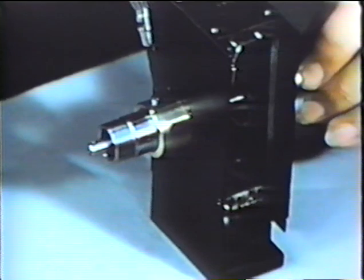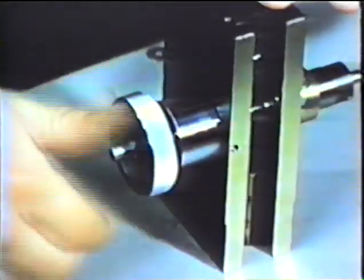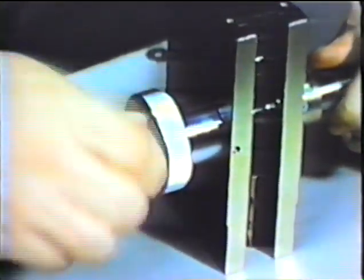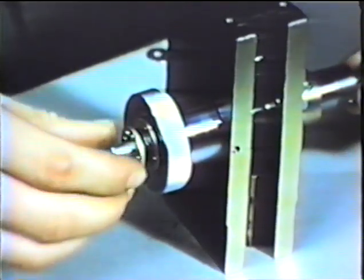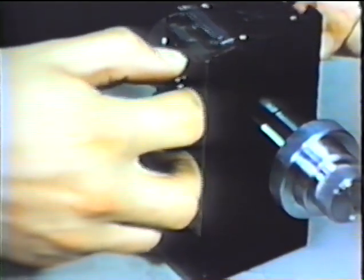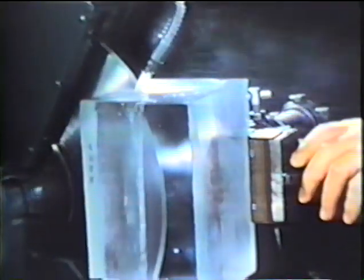This coaxial arrangement introduces many extra parts, but it gives many advantages to the future user of the instrument. The screw for driving the coarse movement is fitted on and secured with a lock nut. Then follows a thrust bearing consisting of hardened ground discs and also ball bearings. And finally, the measuring drum, together with the screw for controlling the fine movement. The ball race is then inserted in the gearbox and fixed. The range of travel for the fine movement is about two millimeters.